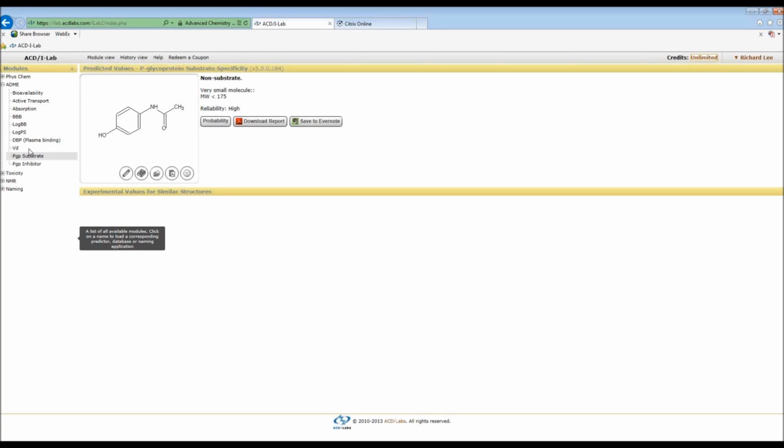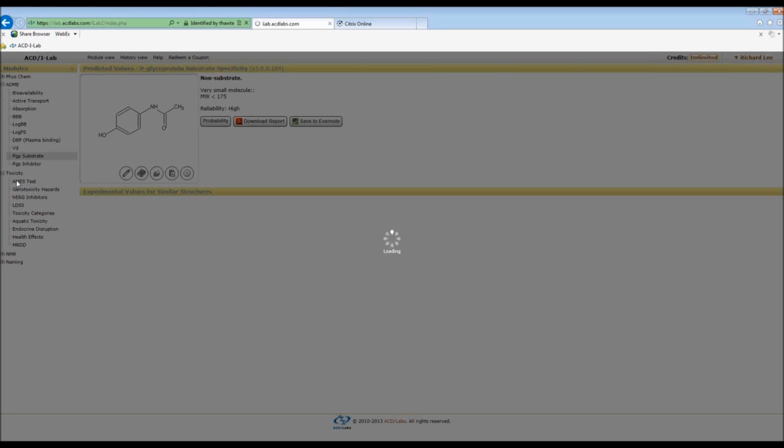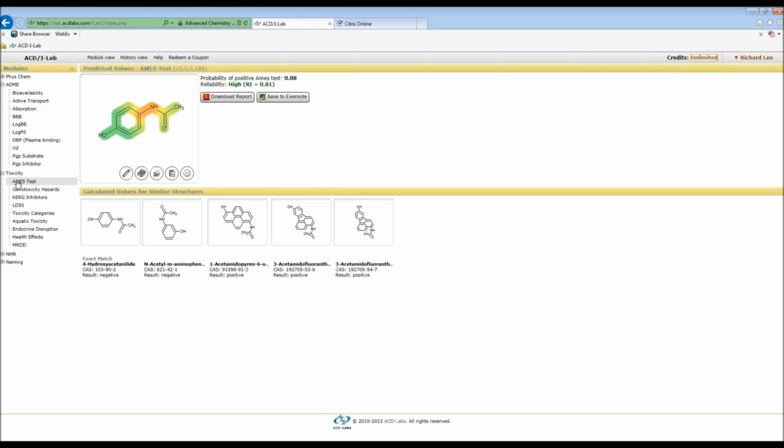If we look at the P-glycoprotein substrate specificity, it gives you more of a qualitative value. If we look at the toxicity modules, we can look at the Ames test, and it gives you a fairly high positive Ames test.